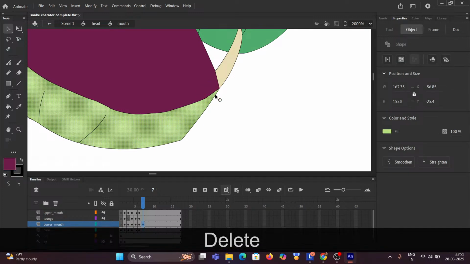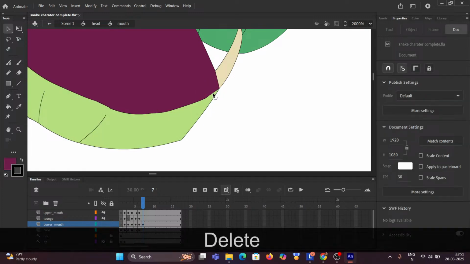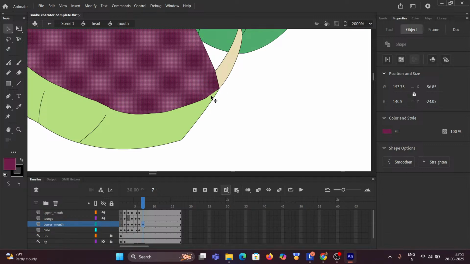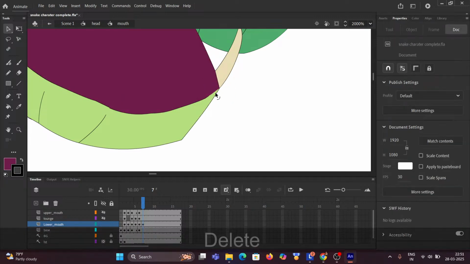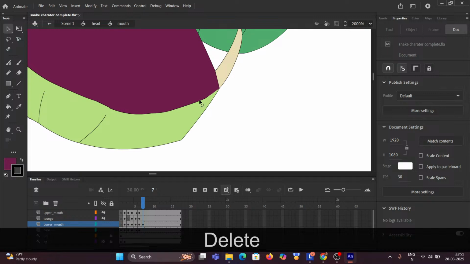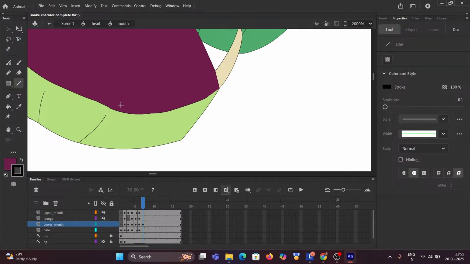Delete the extra lining. I can simply draw a line here.